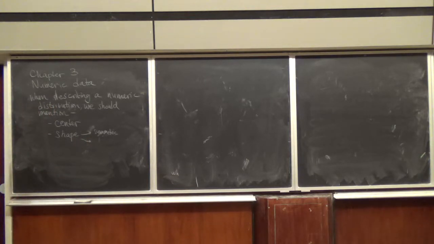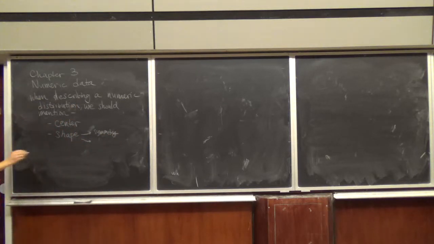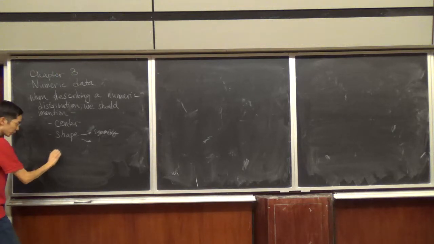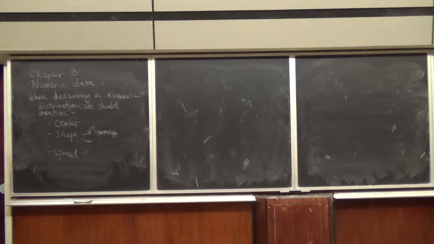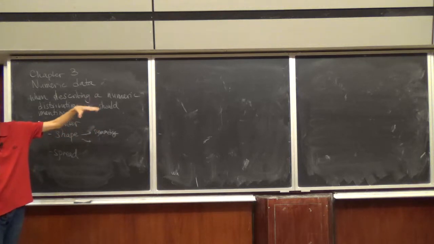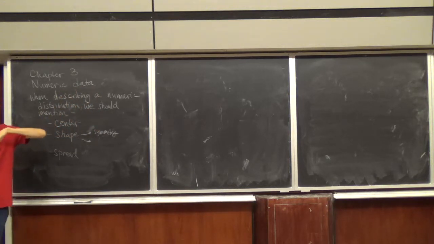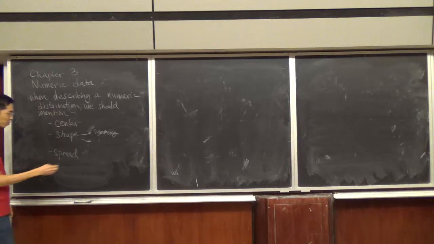once we've covered the symmetry, spread. Not when we're talking about the shape, okay? Spread is something we want to talk about, but that doesn't go under the shape. When we're talking about shape, we want to talk about the symmetry, whether it's symmetric or skewed, right skewed, left skewed. And then the other part is how many peaks, the number of peaks.